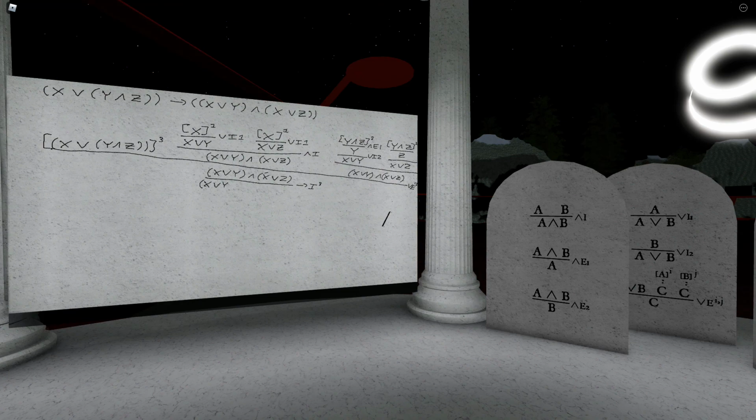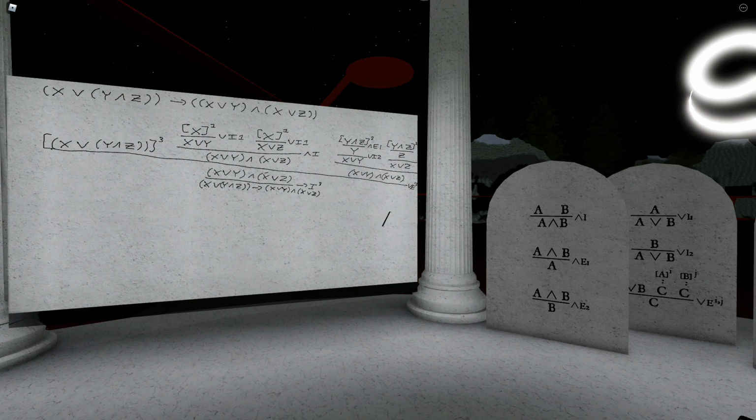Wait, I'm really confused about the terminology. It sort of makes sense, but I'm confused about the appendages, like the or I1 or the and I, that are positioned next to each line. Yeah, so those are all different instances of a rule, which I'll explain in full generality soon.